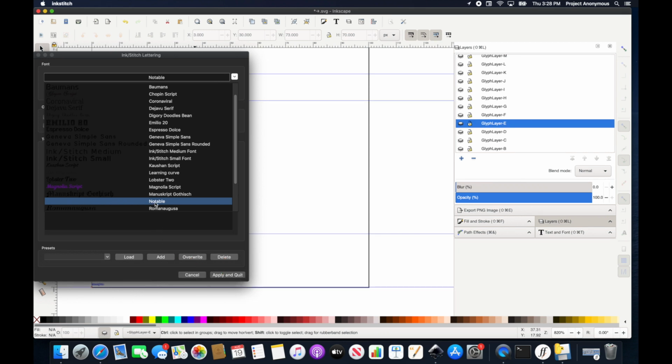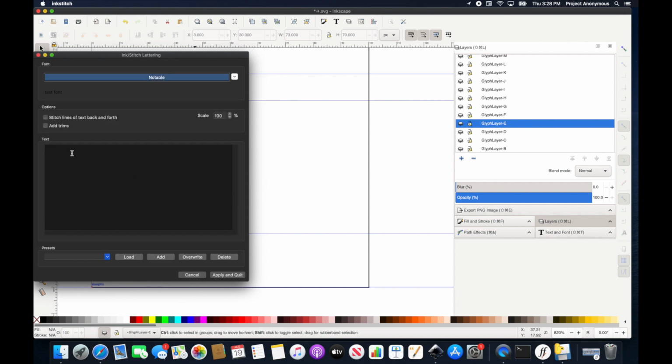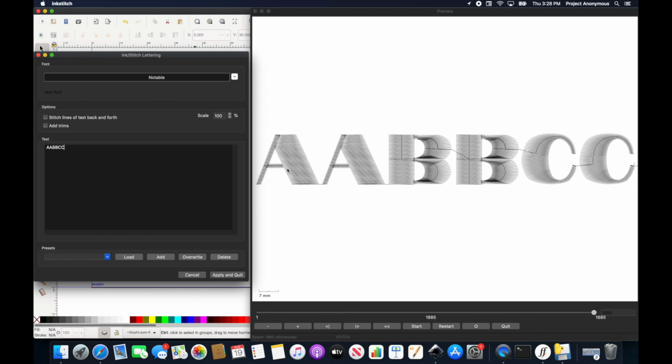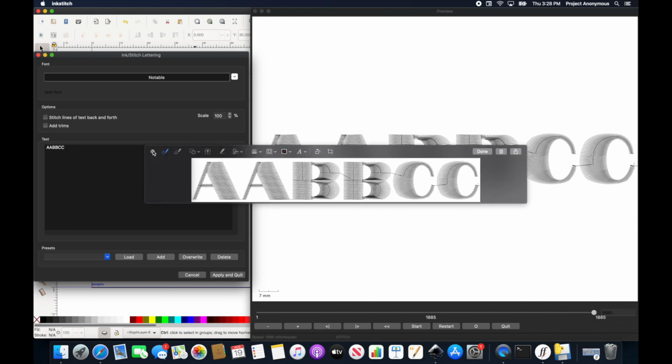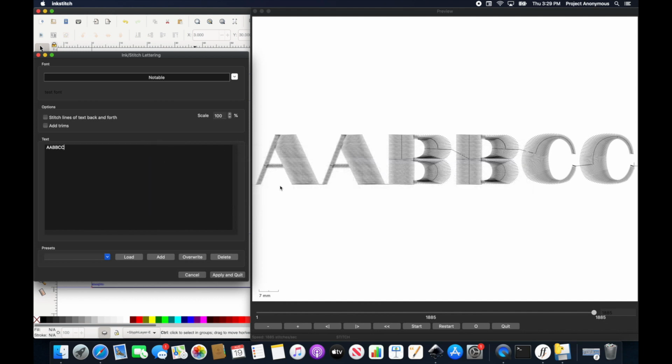Well, first we're going to go ahead and preview something. So let's select font, and let's just type in ABBCC. And that's awesome. This is exactly the kind of results that you would want from a custom font that you put in there. But what I'm going to do is create a preview for our lettering tool. And all I'm going to do is take a screen capture of this. Is it Shift Command 4 on a Mac? And I've captured a little image here in my preview. So I'm going to just hold on to that.